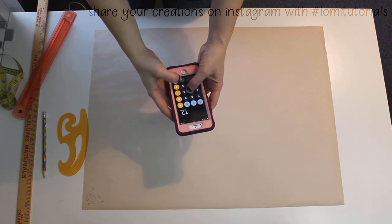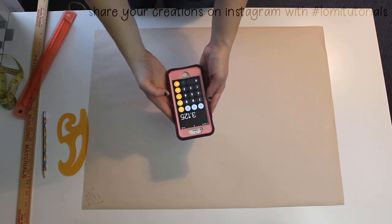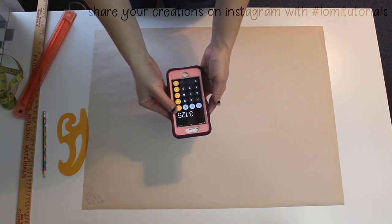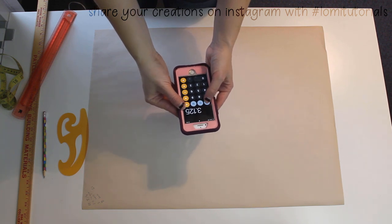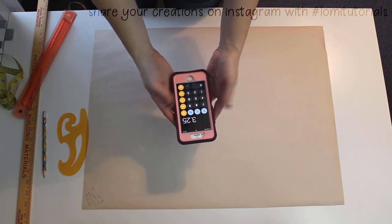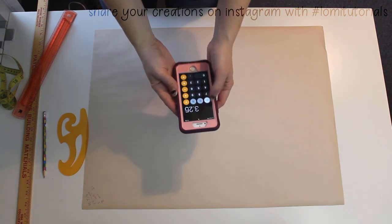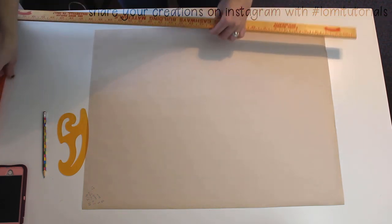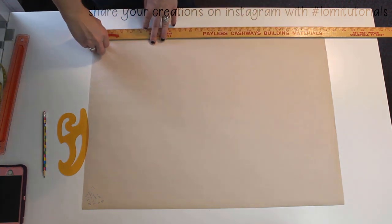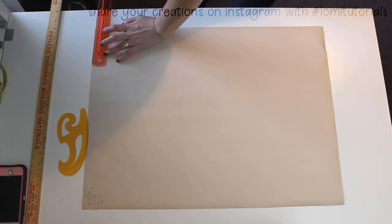Those are all the measurements we need to get started. The next step is to take that big measurement from your doll's chest or hips, whichever was bigger, and divide it by 4 to determine our width calculation. From there you'll want to round up just a bit, just to whatever makes it easiest to cut. My calculation comes out to 3.125, so if I round it up to 3.25, that's super easy to measure and mark. Since the yukata isn't form fitting, it's fine for this to be rounded up and made a little loose. The first step in actually drawing the pattern is marking the length of the robe, which for me is 24 inches, the length of my paper, so I don't have to do anything else there. I can move right to dividing this into panels.